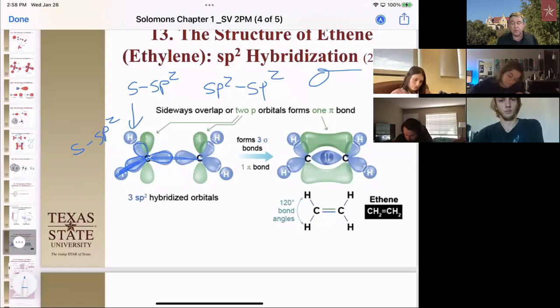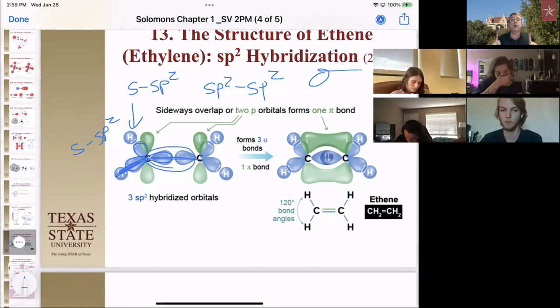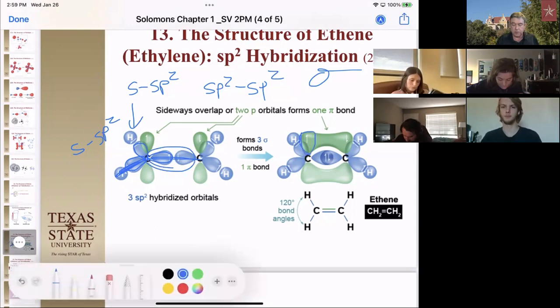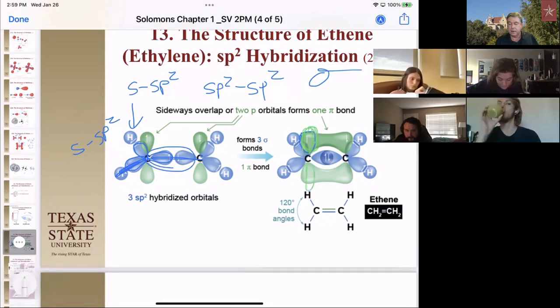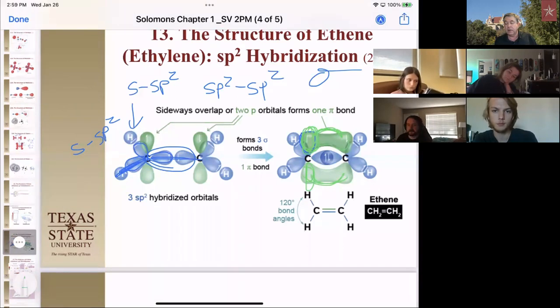However, we now have these 2 pi orbitals and they're both in the z-axis. So they're both in the z-axis and we can't do a direct bond because we already have a direct bond right here. So we have to do what we call an overlap bond, where it's above and below the sigma orbital. Because this is in the z-axis right here, it's going to be above and below part of the time. Remember, that orbital is the electrons anywhere in that space 95% of the time. So 95% of the time, the 2 electrons that are being shared are going to be above and below the sigma bond created by the hybridized orbitals.